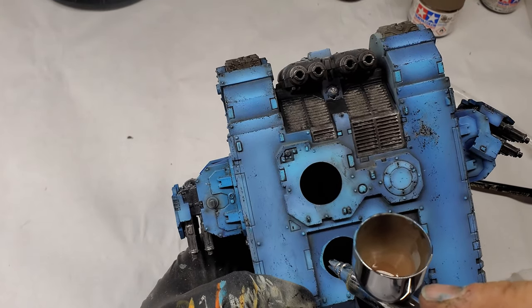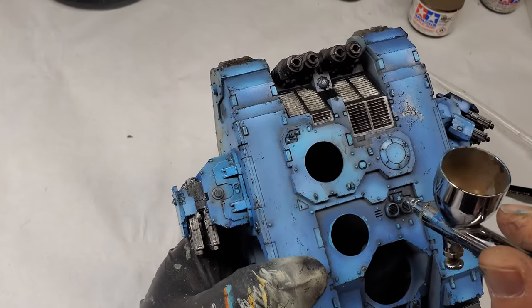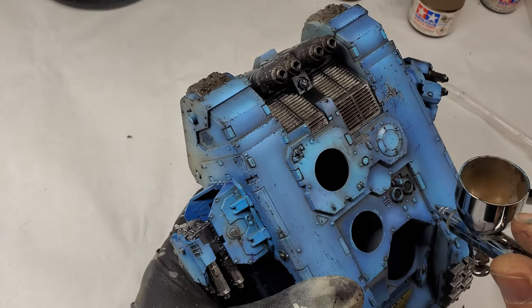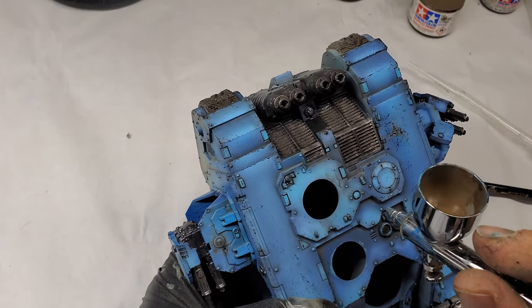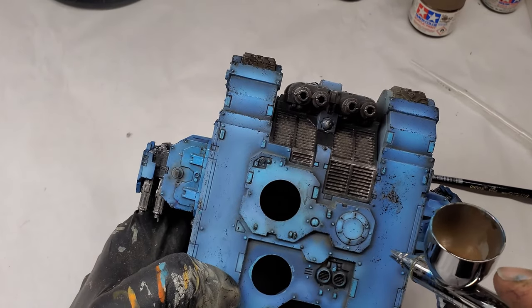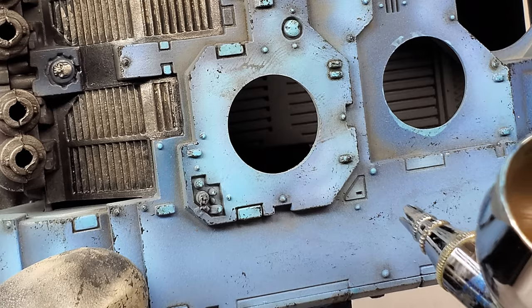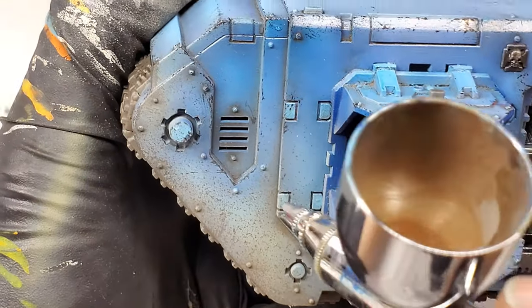We spend so much time doing this and invest a lot of free time thinking about it, and then when it actually comes to doing it, sometimes I just want to move on. You have to appreciate the process. On this model I wanted to hit a middle ground — I was doing it for the purpose of education, and I wanted to go pretty heavy on the weathering. Having the pressure of getting it done helped me stay measured. Despite the fact that the build itself is a total turd, at least the quality of the weathering is better than the quality of the build.